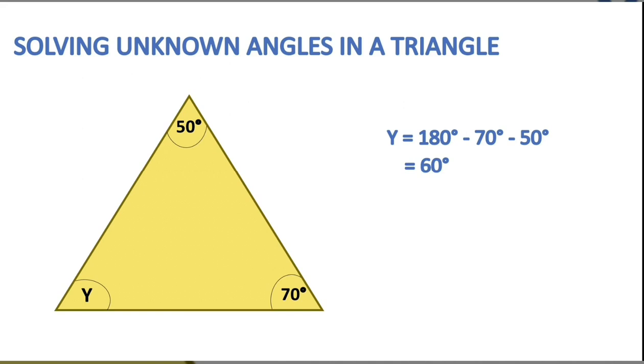When we are solving for angles, we must provide a reason as to how we got the answer. In this case, we used the sum of angles in a triangle. Your reason must be written next to your answer. To write this in short form, we just say sum of angles in triangle.